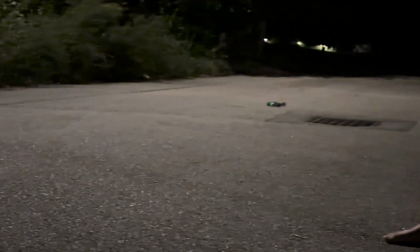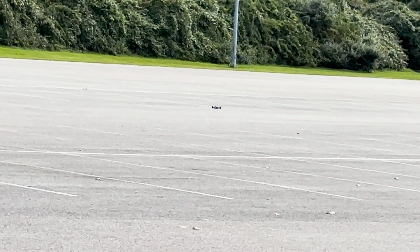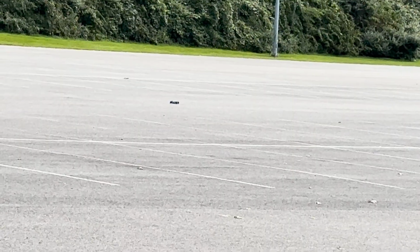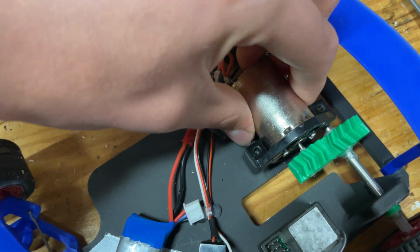The steering was better, the tires didn't come flying off once, and the parking lot that I was testing it in was nice and smooth. The car then had a problem that it had experienced in its first version. In this clip, you can see how the car refused to accelerate for some reason. This was because the torque from the motor had broken the CA glue holding it onto the motor gear.